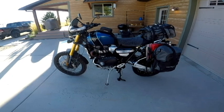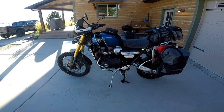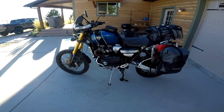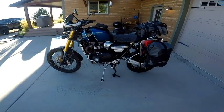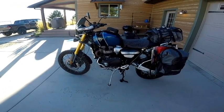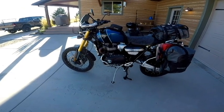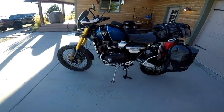The fit and finish on this bike is just something I absolutely love. It rides a 6-speed, 1200cc, with great low-end torque. The machine has just been wonderful. The 21-inch front wheel and 17-inch rear wheel is a great combination for the twisties, and getting off on the dirt and gravel, it does great.